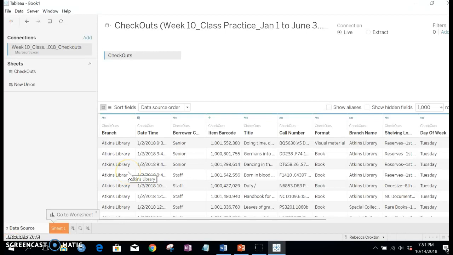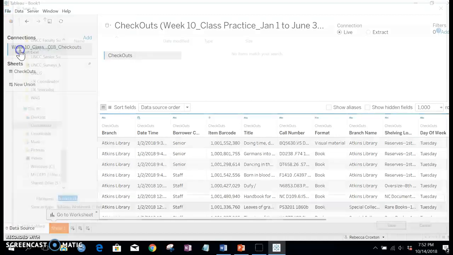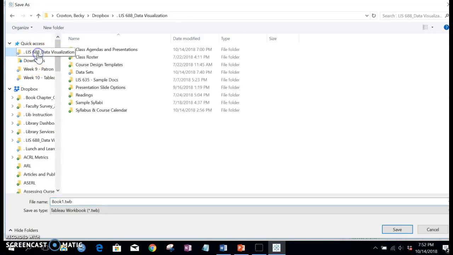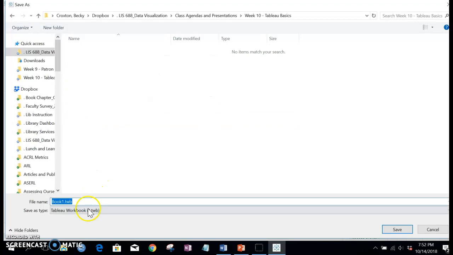And once you associate your data file to Tableau, then let's go ahead and save our Tableau workbook. So I just go to File, Save As, and I am going to save it in my Data Visualization Class 10 folder so I can find it pretty easily again. It's going to be saved as a Tableau workbook. It's going to have the file extension TWB. So I'm just going to call this Class 10 In Class Exercise.